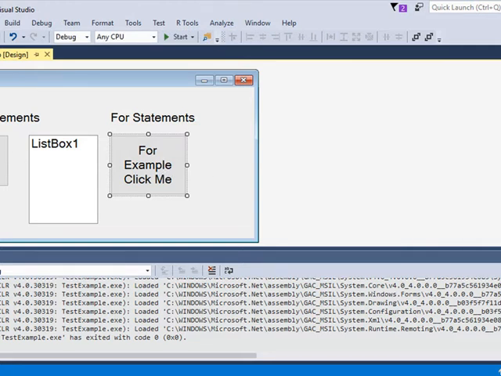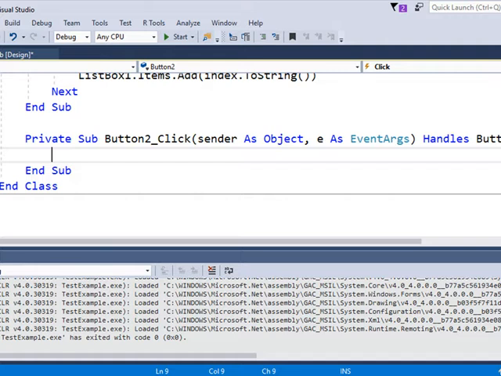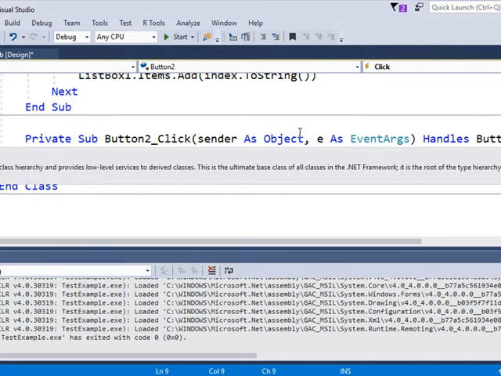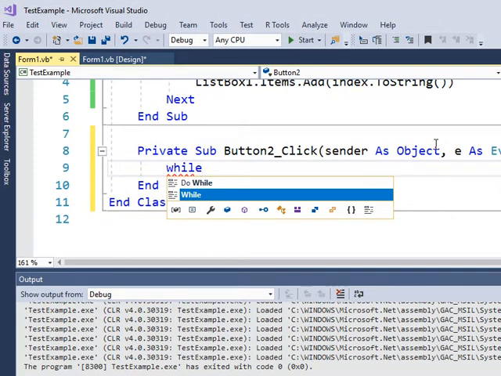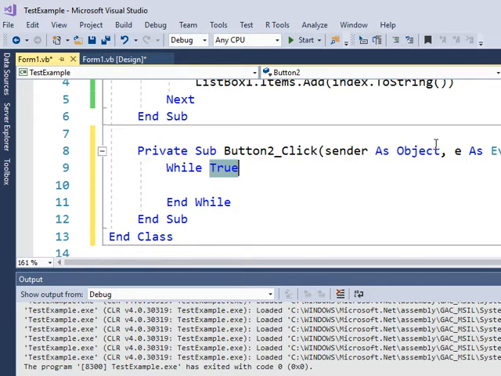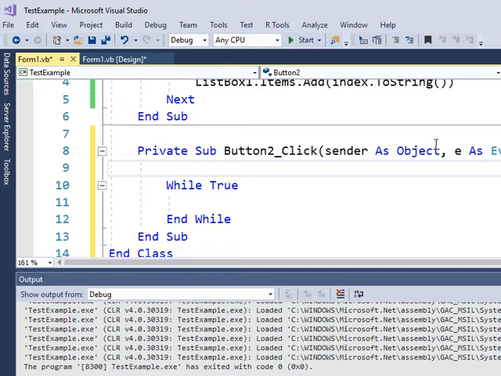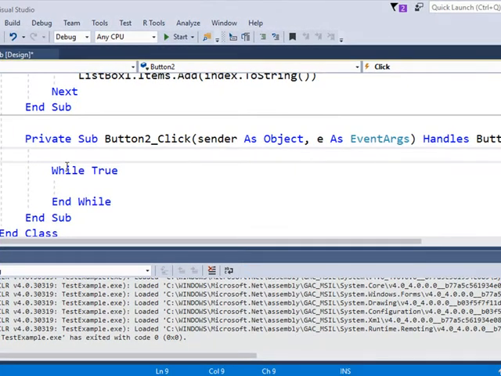Now I want to do the while example. Double click on that, and I'll type while, and it gives me a stub for while. One of the things I want to do is create a variable that I'll call counter.